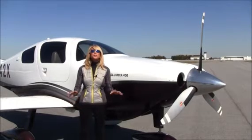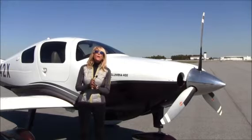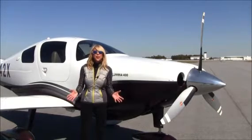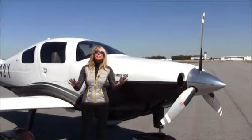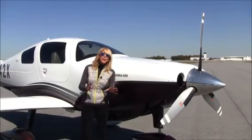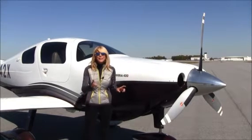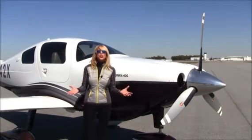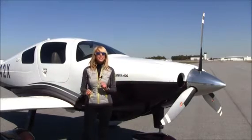November 842 X-Ray is a beauty. For her engine, she is a TSIO 550C, 310 horsepower, twin turbocharged. Now, just under 800 hours since new and about 50 hours since top overhaul. Lots of power there, folks. The good news is TBO isn't until 2,000 hours. You got a long way to go. Lots of flying to enjoy before considering that.